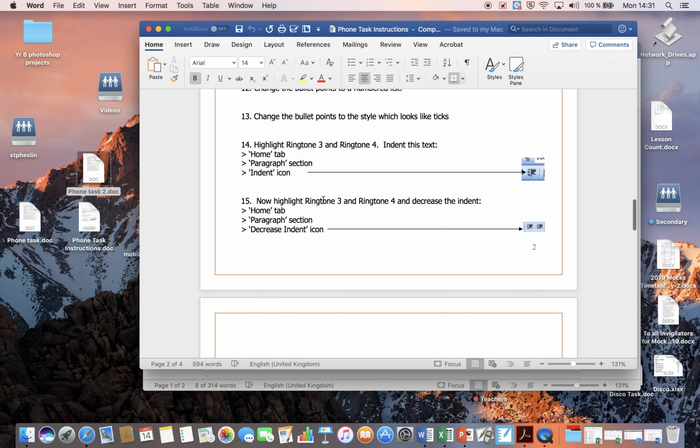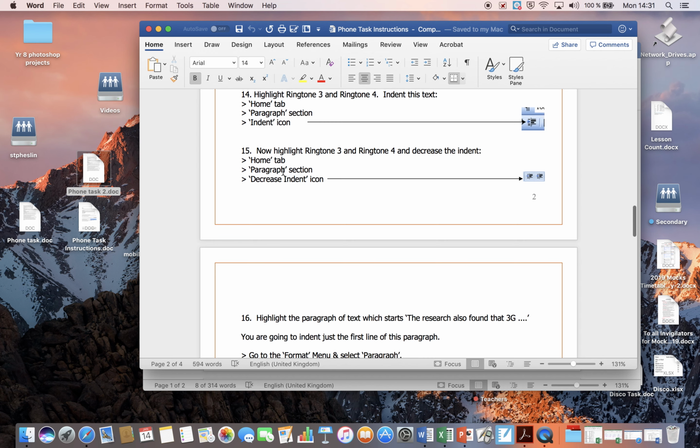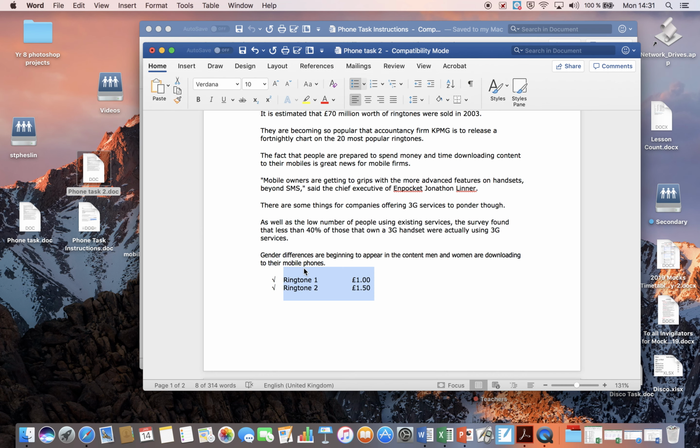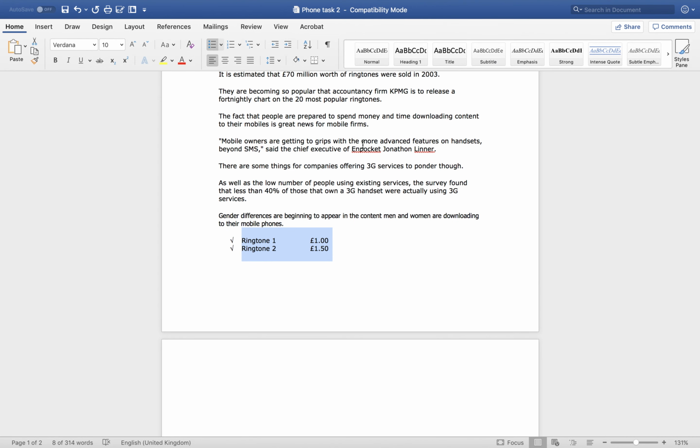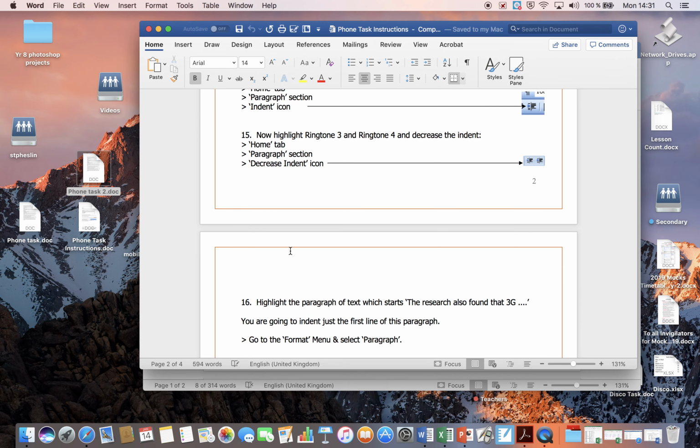Okay, next thing I want to do is just sort of play around with the indent tab. Okay, I'm going to indent my 2 bullet points, then I'm going to undent the bullet points. Okay, watch what I do. So go here, I've selected my ringtones. Okay, if you go up to the home tab, okay, let me expand this again. Okay. And you can see here, these indent tabs, okay? This can increase the indent, all right? Moves it over, or I could decrease the indent, all right? That's all that instruction is showing you how to do, just to increase and decrease the indents.